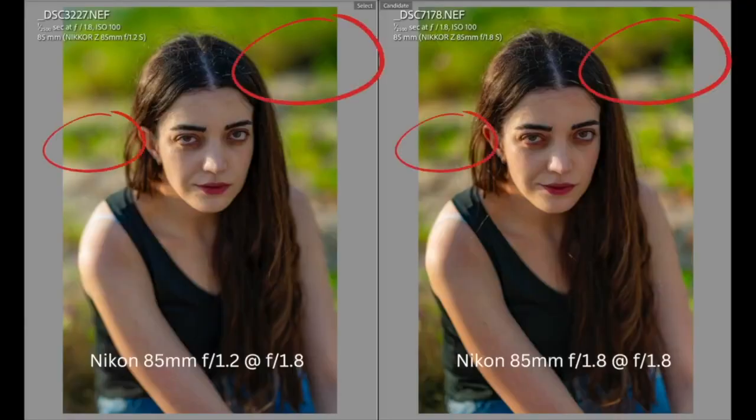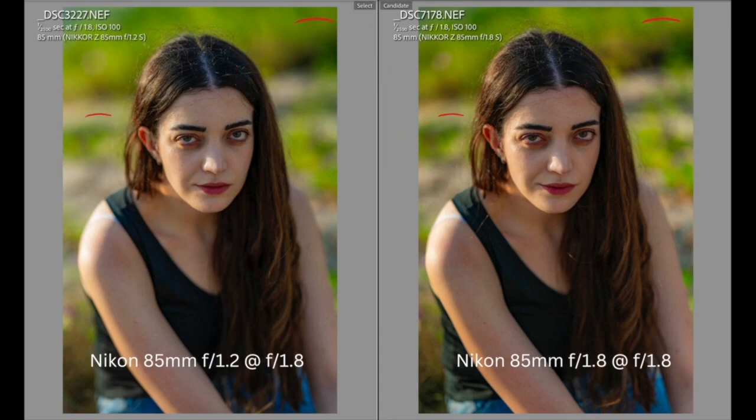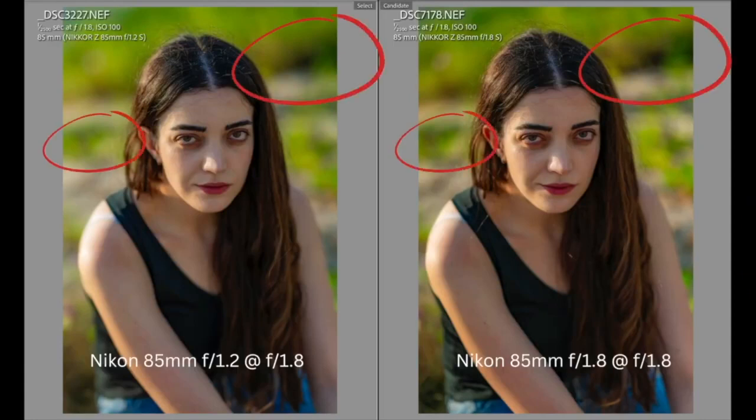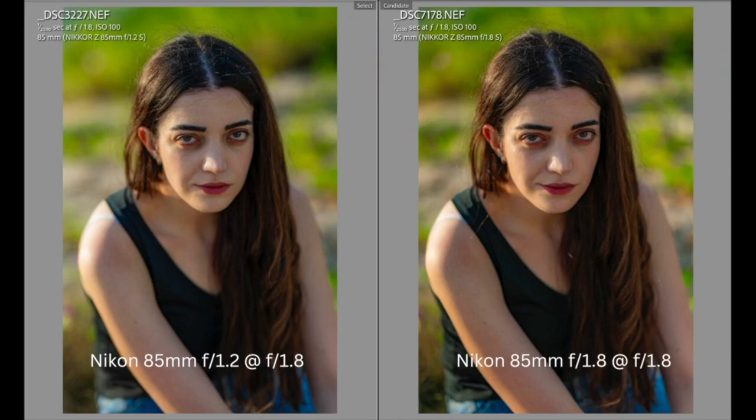I noticed the same thing when I was shooting the 400mm f2.8 TC versus the 400 f4.5. I stopped down that 400 2.8 to 4.5, shot next to the 400 4.5, but that 400 2.8 was blurring the background more even at 4.5. Same story with this. Even at 1.8, this lens renders the background more blur than this tiny 1.8. So even if you shoot both at the same aperture, this got more blur.